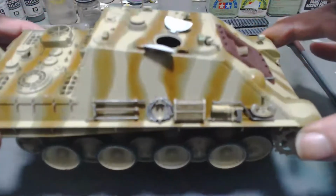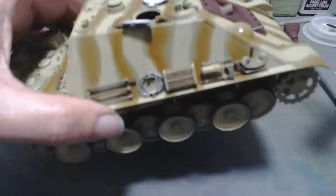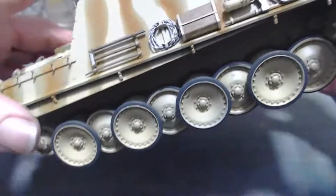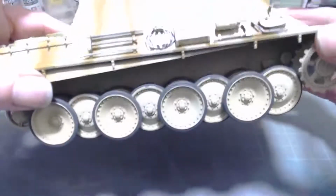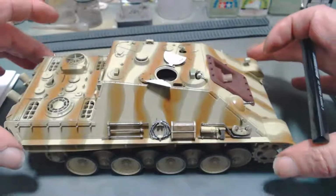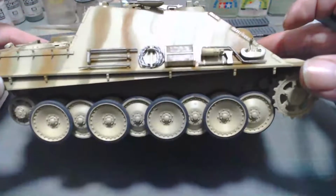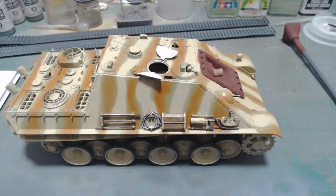Pretty happy with the way my wooden block turned out. And I decided to paint the, for God's sake, fire extinguisher. That's it, that's the word. Fire extinguisher yellow. I wasn't going to leave it grey, and I didn't think it would look right if you painted it bright red. It would sort of stick out a little bit.